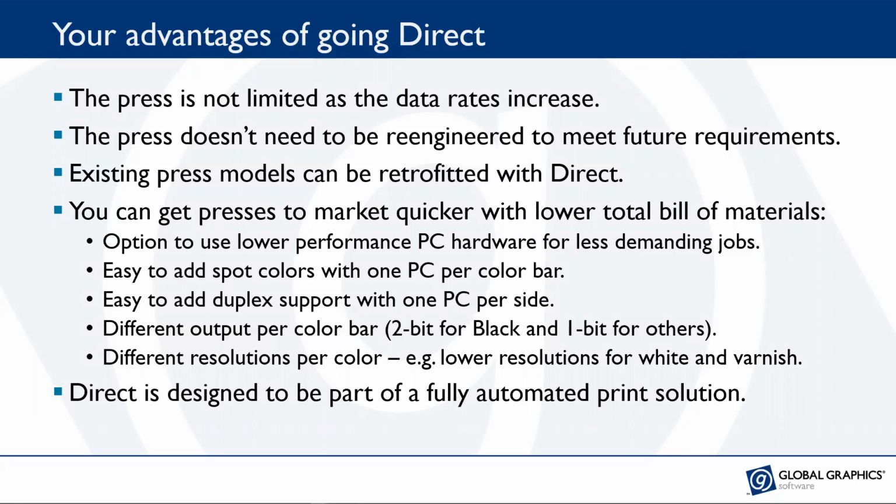You can get presses to market quicker with lower total bill of materials. So you have the option to use lower performance PC hardware for less demanding jobs. It's easy to add spot colors with one PC per color bar. It's easy to add duplex support, one PC per side. You can have different output per color bar, so 2-bit for black and 1-bit for others, or different resolution, e.g. low resolution on white and varnished color bars.